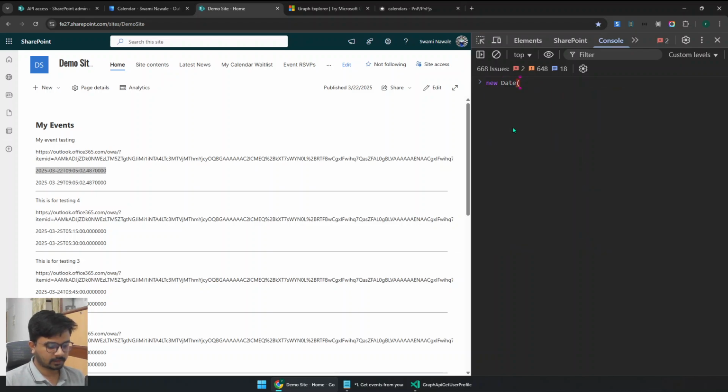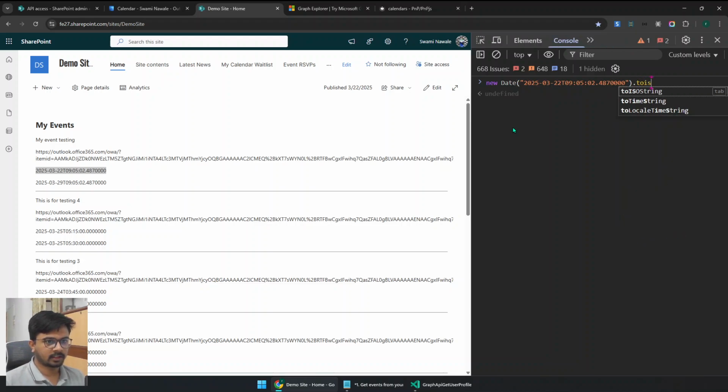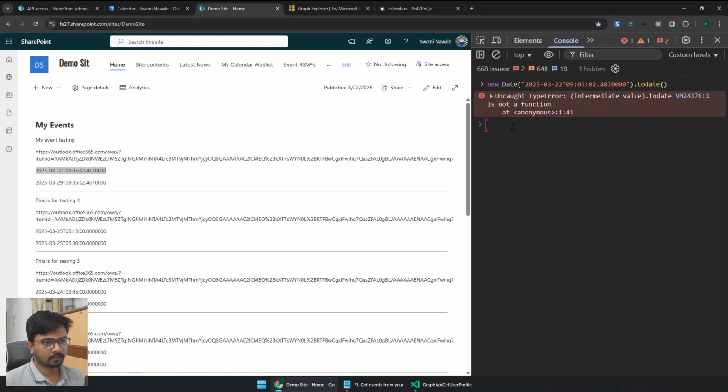What formula are we going to use? Dot, let's say, toISOString. Let's see how we get the data. And here is the format. And if you want it in a specific format, use toDateString. So you will get this kind of thing.